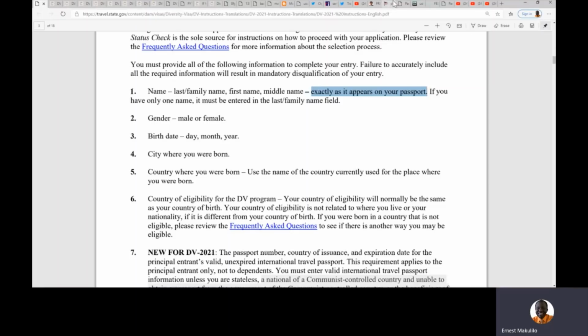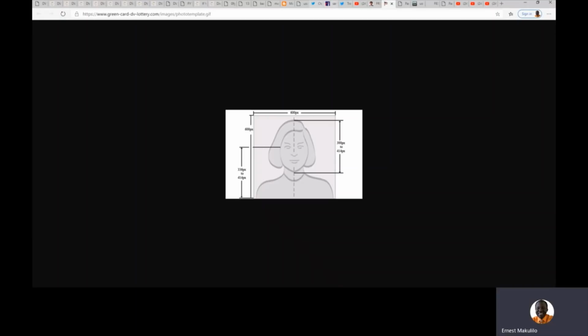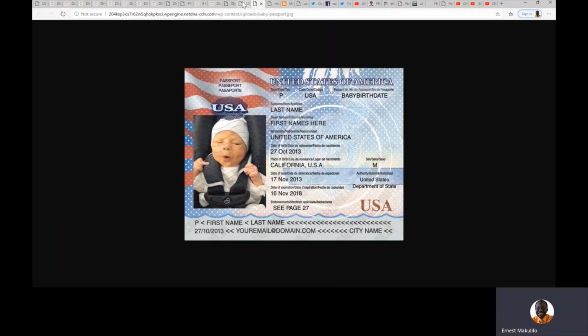So I'm going to show you the passports. Let me quickly show how the names appear in the passport. This is a sample, just like a US passport. When it says surname, it means your last name. If you have two names, you put both names. If you have one name, like my name is Makulilo, my last name is Makulilo. Then given names is your first and middle name. If you have two names, all of those are in the given names, and those will be first and middle names. That's how it is.